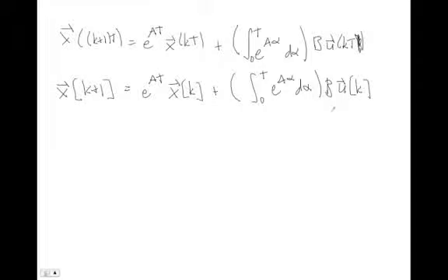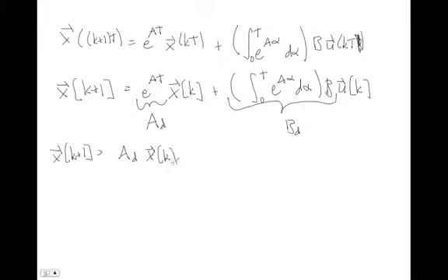So when I do that, what I see here is I'm almost in this formula that x at k plus 1 is equal to something times x of k plus something times u of k. So I can actually call this, let's call this AD, it's an n by n matrix, and let's call this whole thing here BD. And so I'm back to this form, x at sample k plus 1 is equal to some A matrix times x at k plus some B matrix times u at k.